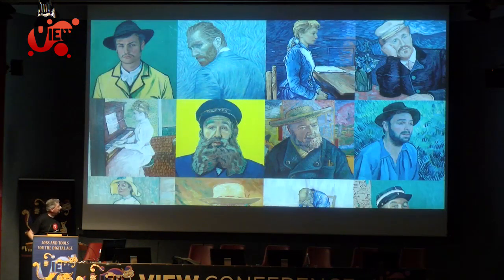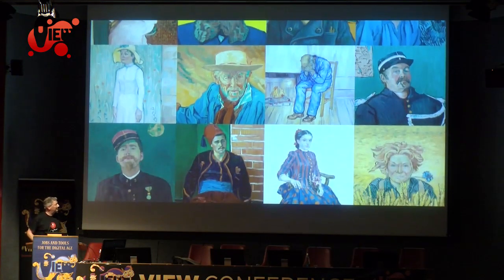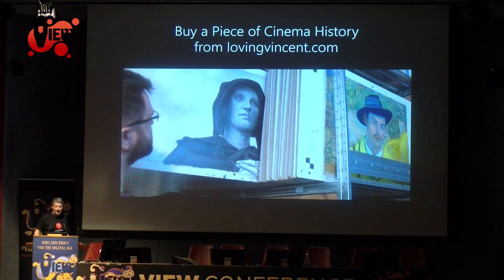It's kind of interesting. So in the movie, you meet a lot of different characters that are all from Vincent's paintings. And I'll close by just mentioning that because the film had about 900 shots, and I explained how each shot started on a canvas and then various levels of scraping was done, at the end of the shot, they would put it away to dry in a rack, and that final frame stayed on the canvas. And after a few months, the oil paint is dry, and they're selling these animation cells, if you will, these paintings. A few they kept for a traveling exhibit, which started in Holland about 2 weeks ago and might visit other museums in the world, hopefully.